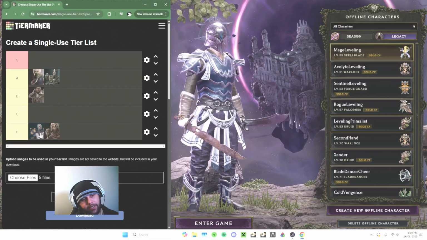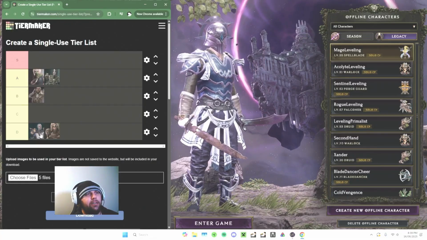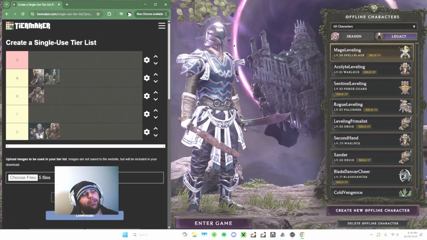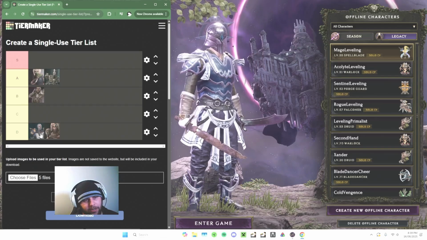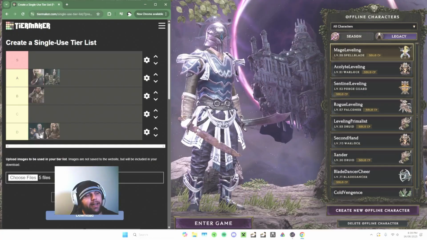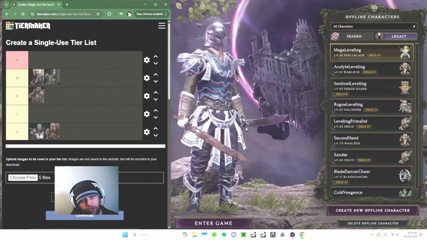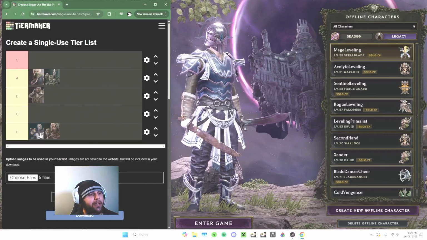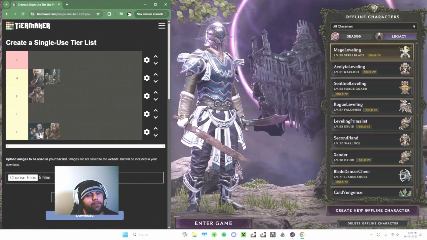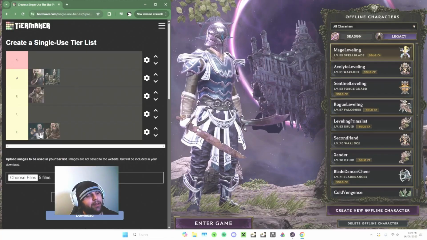The Mage. Now the Mage is weird. It's got so much survivability just inbuilt into early. It's quite strong that way. The damage isn't as good as the other ones. It's good enough, but obviously if you had all damage and all survivability, it would be a little too strong. So the balance is obviously there.